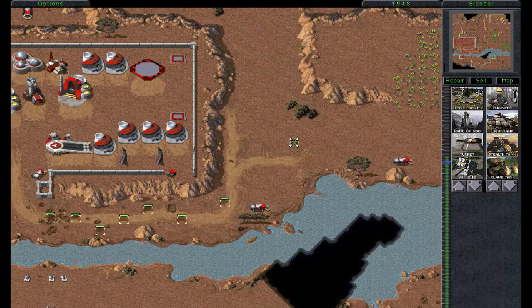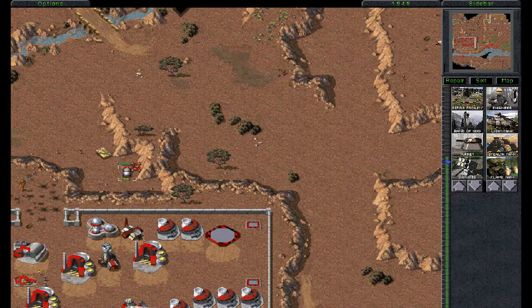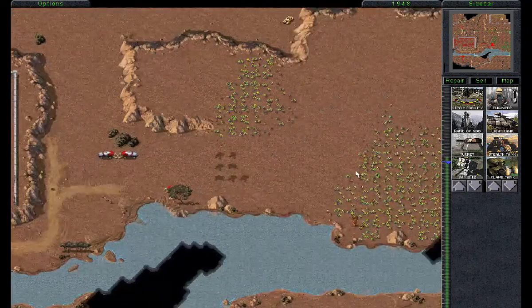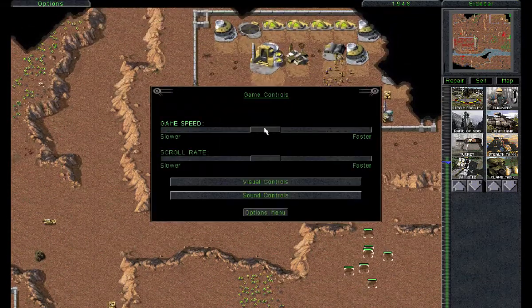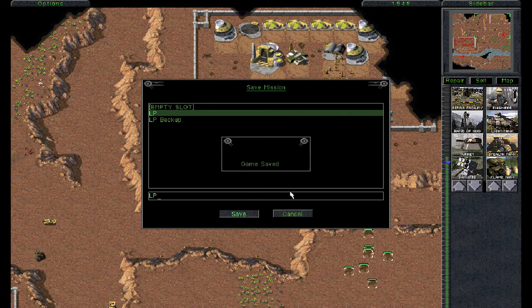So we got another whole group of stealth tanks here. Go ahead and take them out. Stop you guys from attacking my men. So we'll just run them over, all nice and easy, just like that. Very nice. All right, excellent. Looking good here. Let's just turn down the game speed again, and then save our game again. All right, very good.